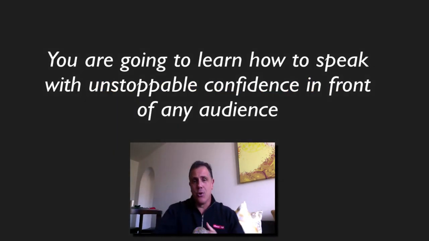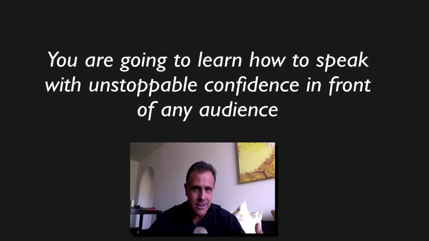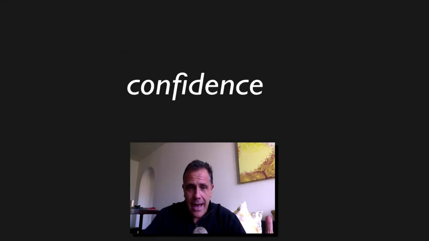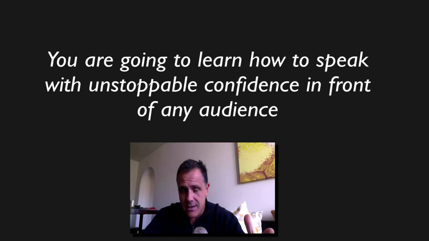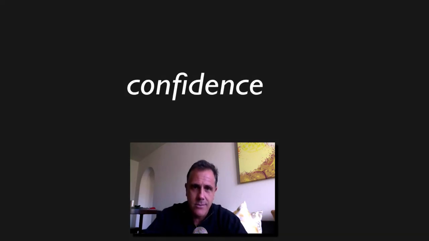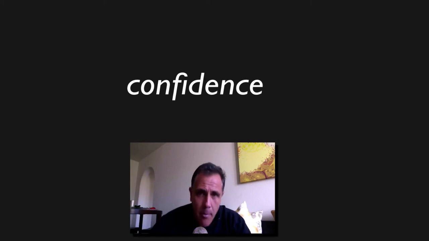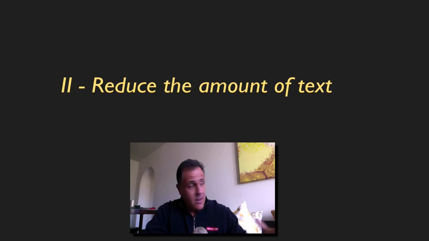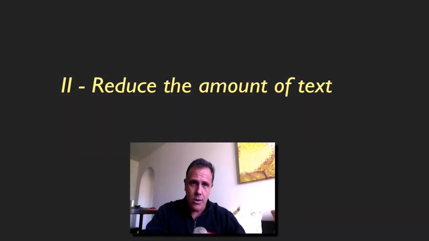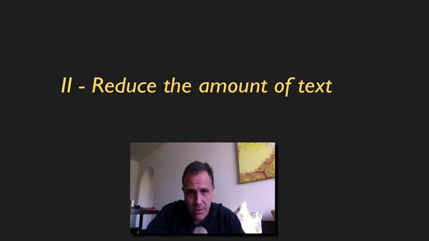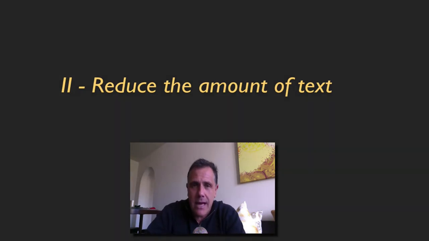Number two, let's say I'm presenting to an audience and I show this slide and start reading the slide. You are going to learn how to speak with unstoppable confidence in front of an audience. So let's say, for example, I don't have a picture. What I can do, I can transform all this text here into one word. So today I'm going to show you how to be unstoppable, how to have unstoppable confidence. See, I transform all that phrase into one word. So the second strategy, if you don't have a picture, for example, then you can reduce the amount of text.